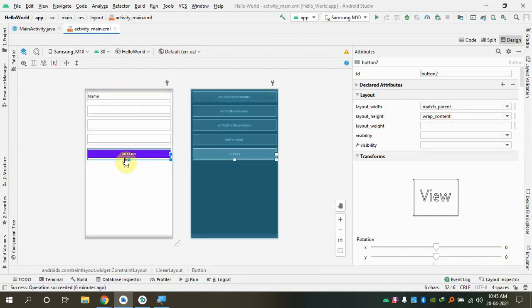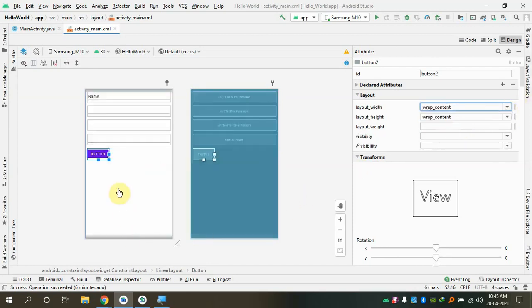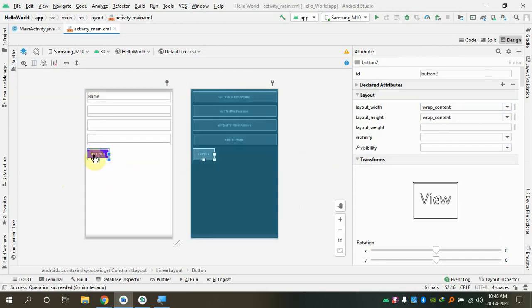So now what I want is, I want the button width also to only wrap the content. So what should I do? Just change that to wrap content and you will find the button changes a little bit. What has it changed? Right now the size of the button is determined by the content. I hope you guys can see this word here. It says wrap the content.